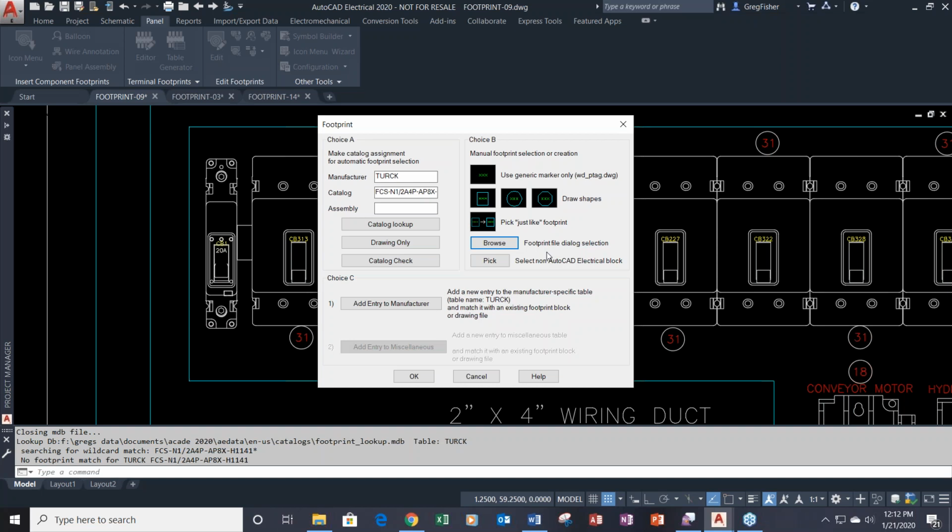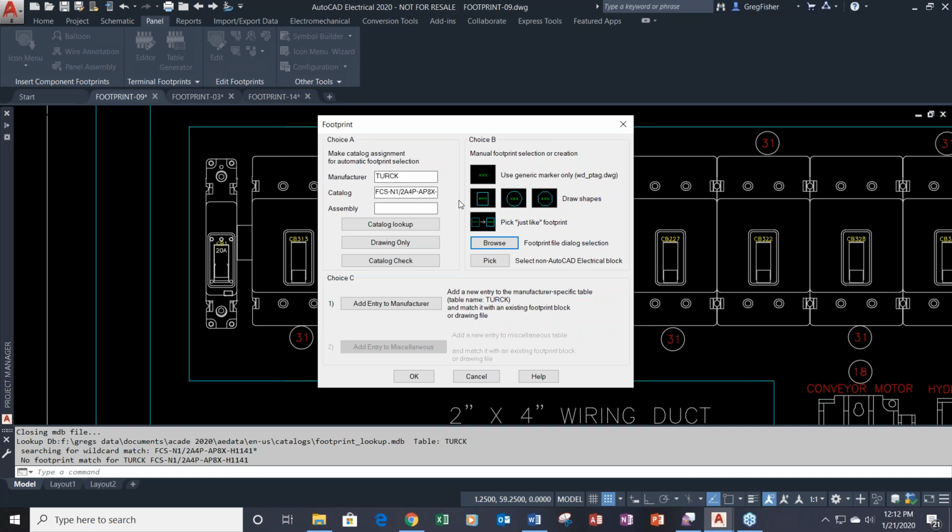And I get it. Sometimes we're in a time crunch. Like I said, you got a brand new component off the shelf, and you got to get it in your drawings, whether it's at the schematic level or the panel level, and you're going to do it to get your job done the quickest way possible. I get that.